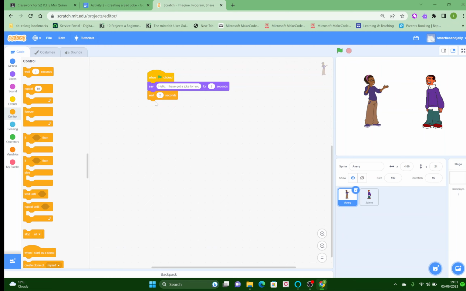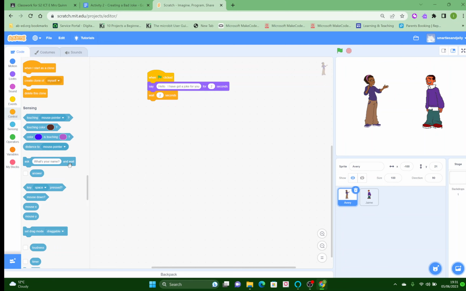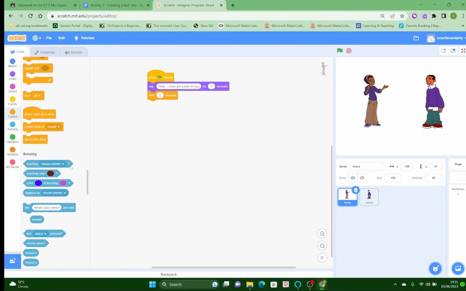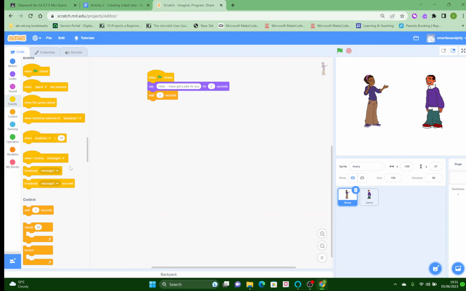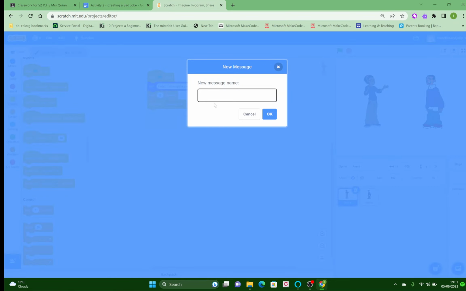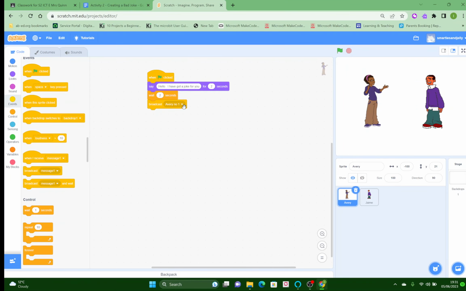And we can actually send a message or a broadcast token to Jamie, and to get the little token that's going to be sent off, we'll say broadcast, and let's call it Avery number 1. Okay, so first words that she's talking, broadcasting Avery number 1.